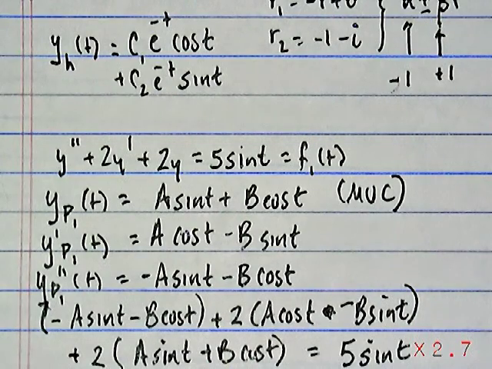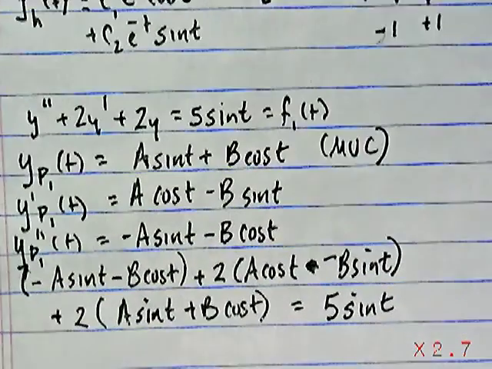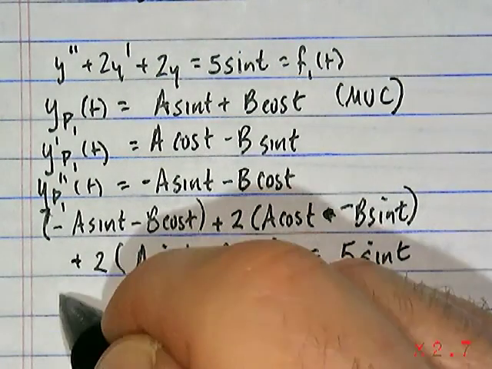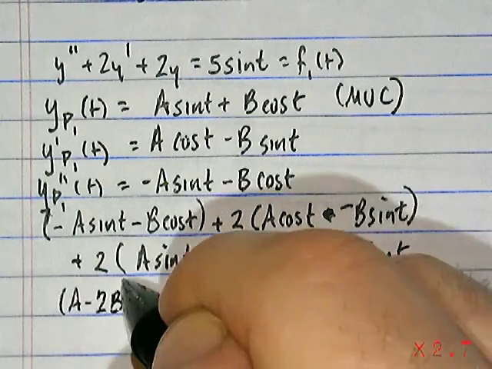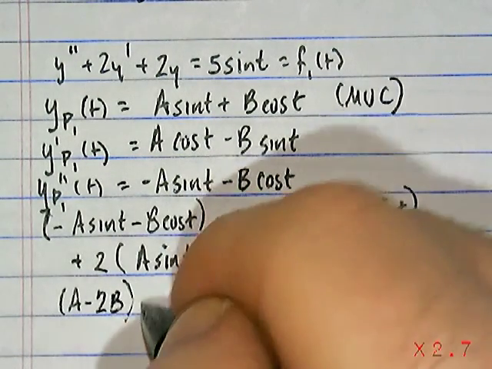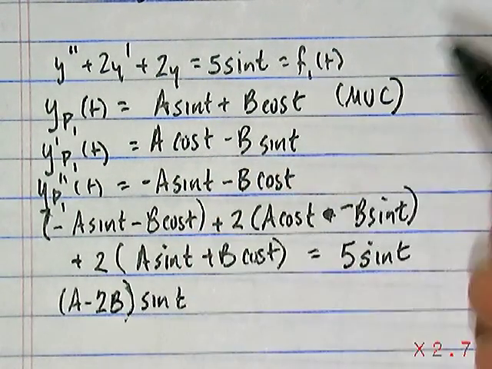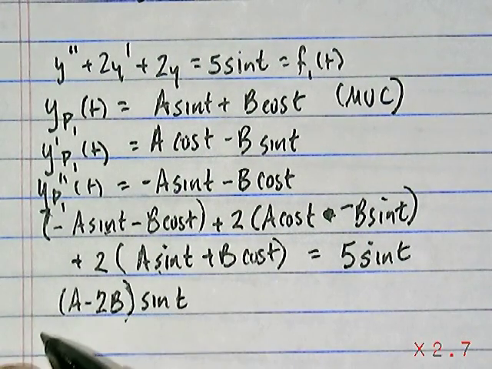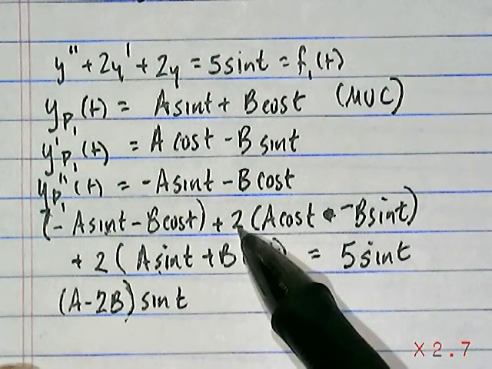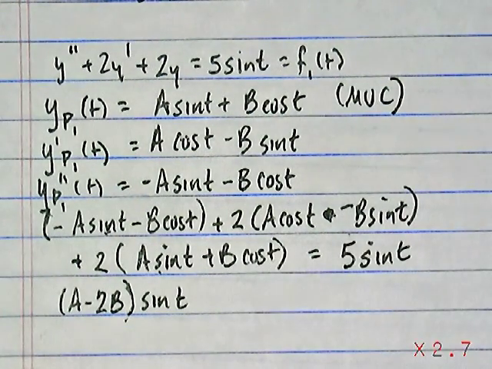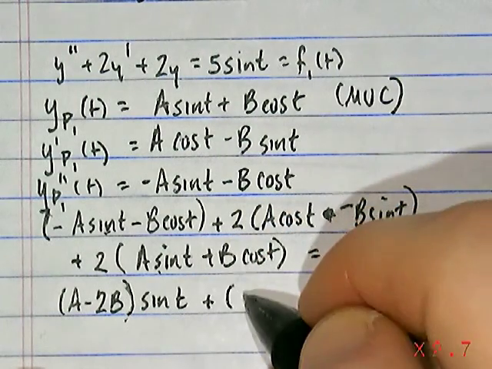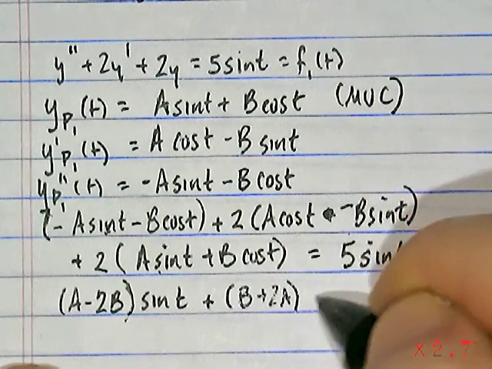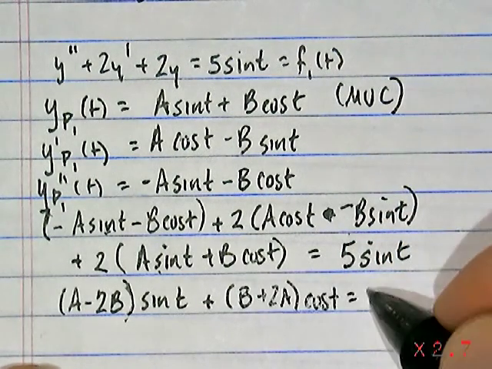Now it's just a matter of collecting all the terms appropriately, the sine terms and the cosine terms. Let's go ahead and do that very quickly. You can see that if you matched all the sine terms and you reduced it, you should get something like a minus 2b times sine of t. You can see that because you're going to have a minus a sine t here, a plus 2a sine t there, so it gives you a net a, and then you'll have this 2 times minus b there. Similarly, you will have the quantity b plus 2a times cosine of t, and that will have to be equal to 5 sine of t.